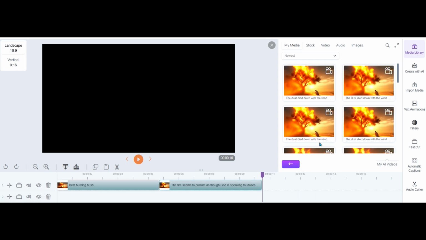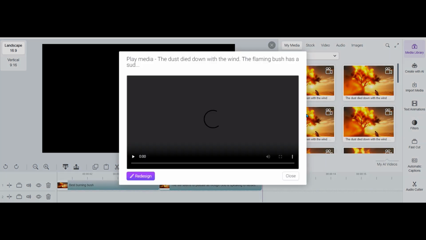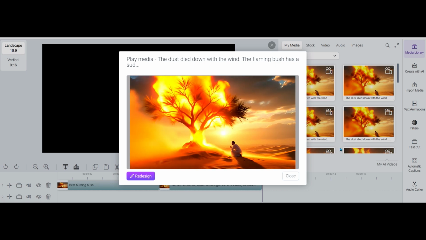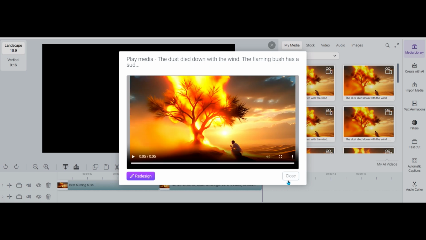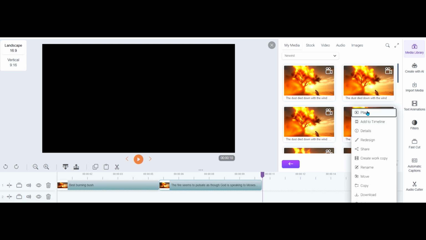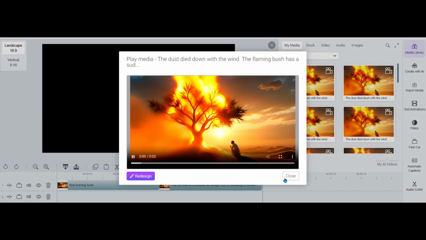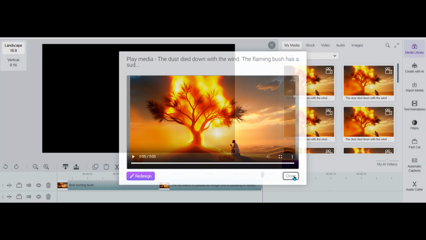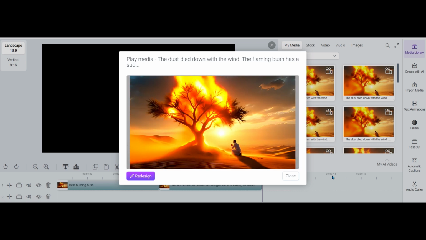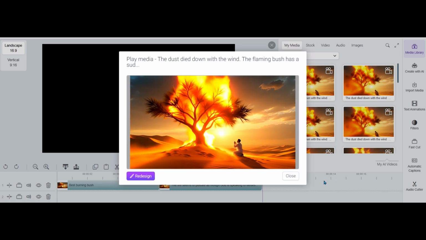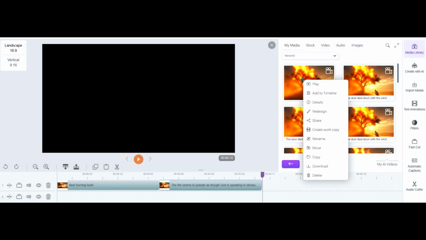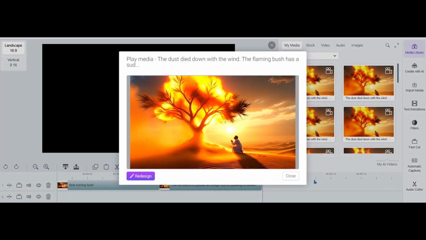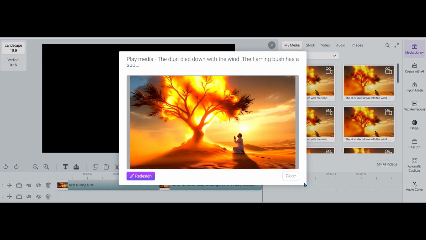Okay, it looks like we're all done. So let's take a look, see what we've got. See if it cooperated or not here. It's kind of moving the camera, but not that much. Let's check the next one. Yeah, it's just kind of moving it sideways a little bit. It's still pretty cool, but okay, this one's zooming a little bit. Oh, and then it goes back again. Let's try the last one. Oh, there we go. Oh, more. Let's try it again.